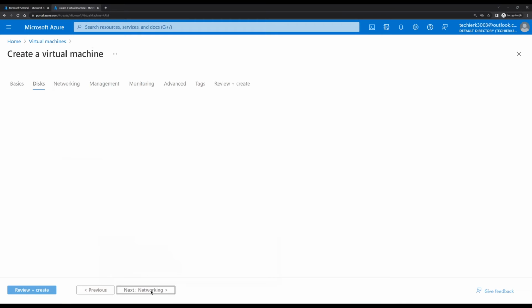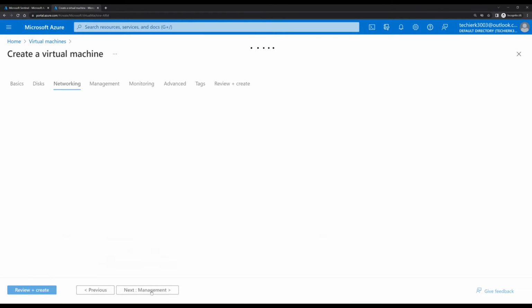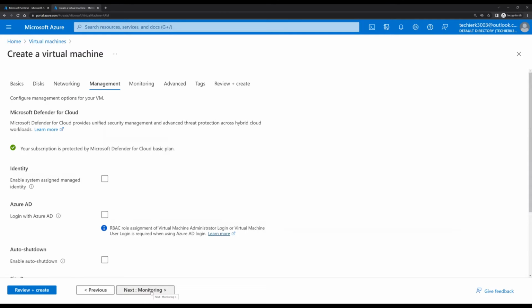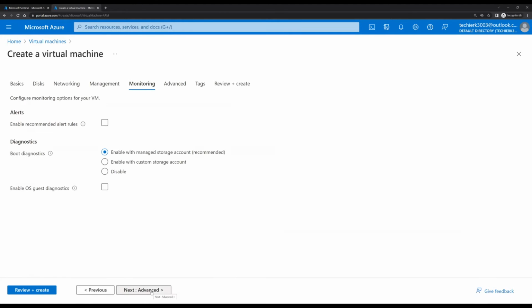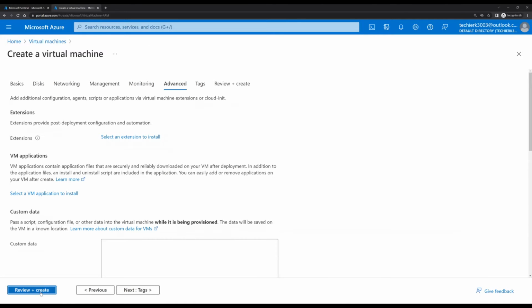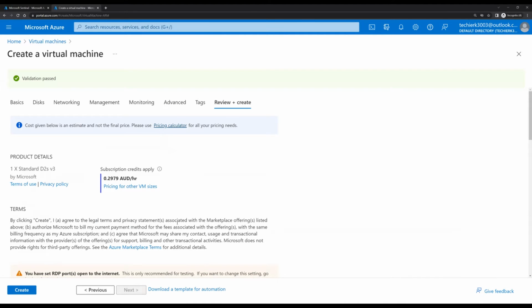Click on next. Click on next. Click on next. Click on next. Click on next. And then click on review and create. Click on create to create the virtual machine.